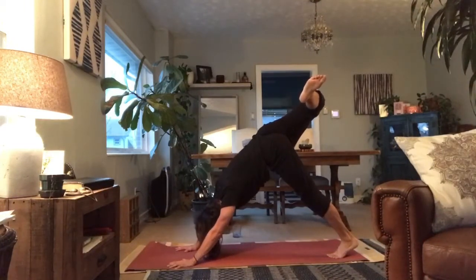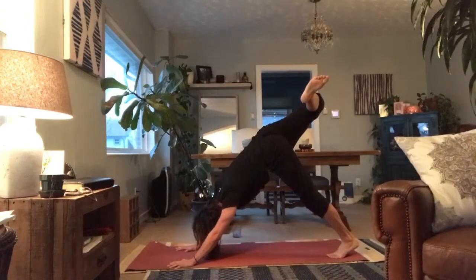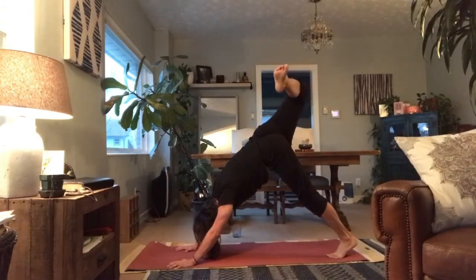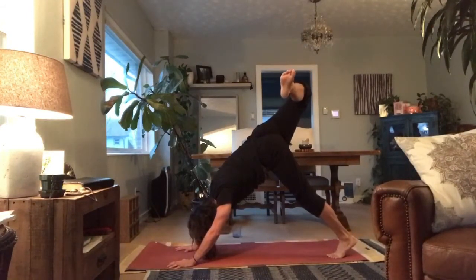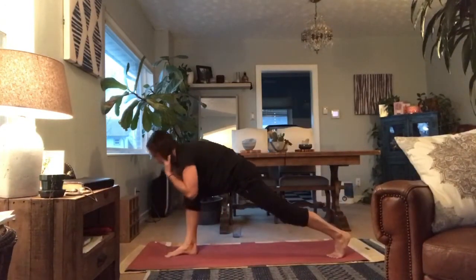Watch that your left heel isn't tilting to the left, it's straight back behind you, and you're not twisting deep into your shoulders. They are nice and steady, nice and solid as they were in a regular down dog. And then that right knee lifts up tall and toes drape down to the side. On an exhale, step the foot up between your hands, find that low lunge position, and then warrior one.